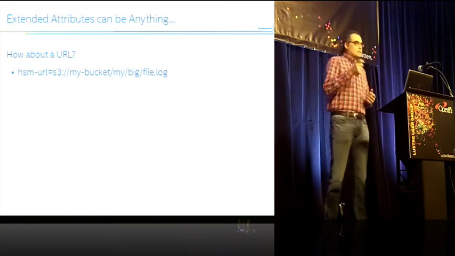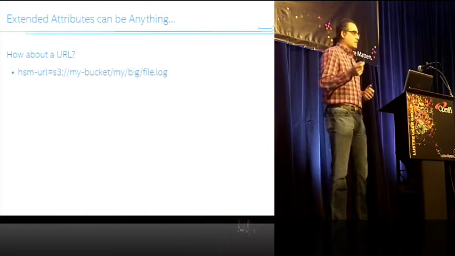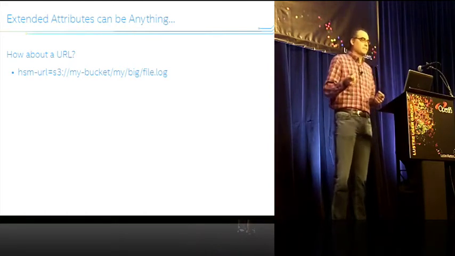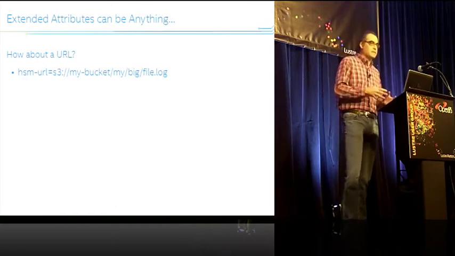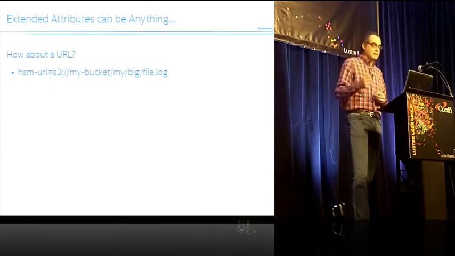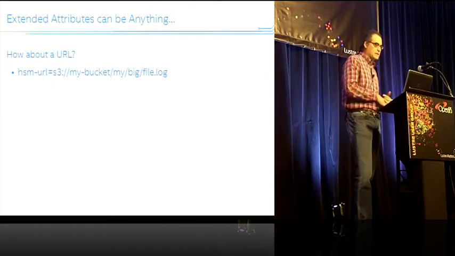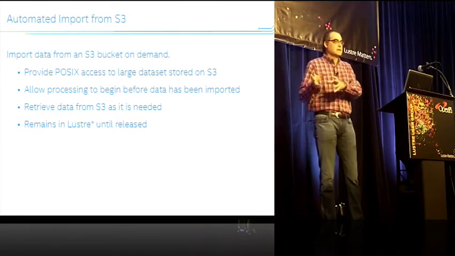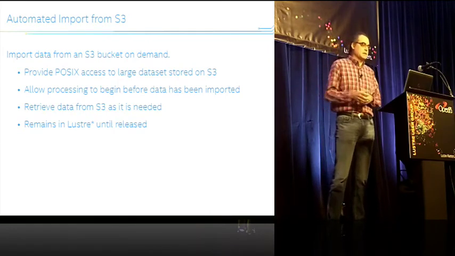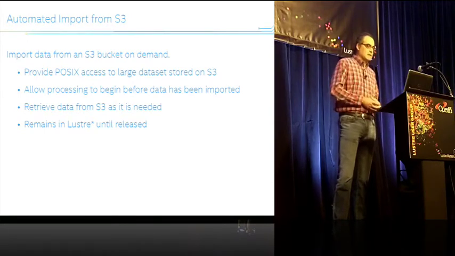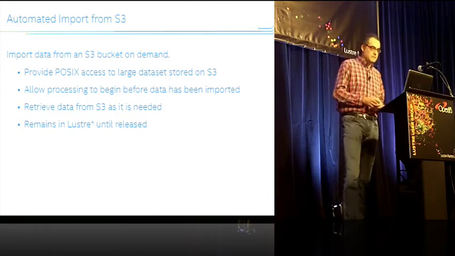But then I realized, so we're using extended attributes to store the HSM identifier, an EA can be anything, so why not just a URL? So that's where we had a different idea. Instead of exporting data to S3, you could actually import data into Lustre that's already in S3. So the first thing we implemented was the idea of importing an existing bucket in S3, which is basically a list of keys with associated data, import that directly into a Lustre file system, regenerate the POSIX namespace based on the keys, and then import the data as needed using a copy tool.